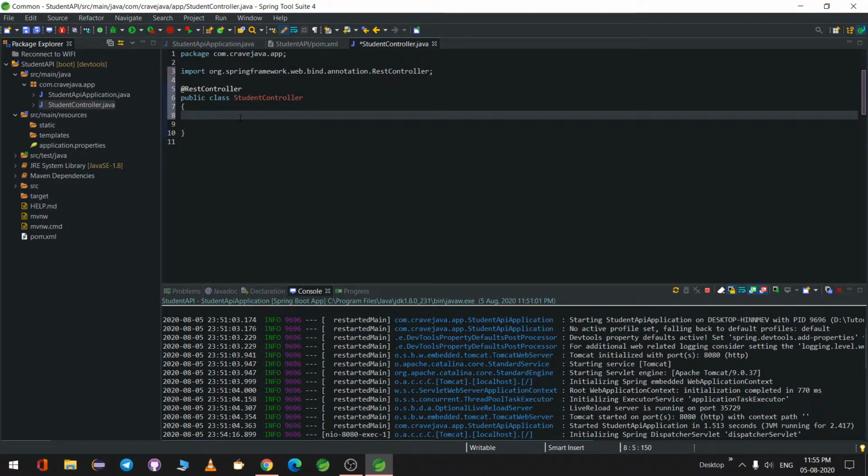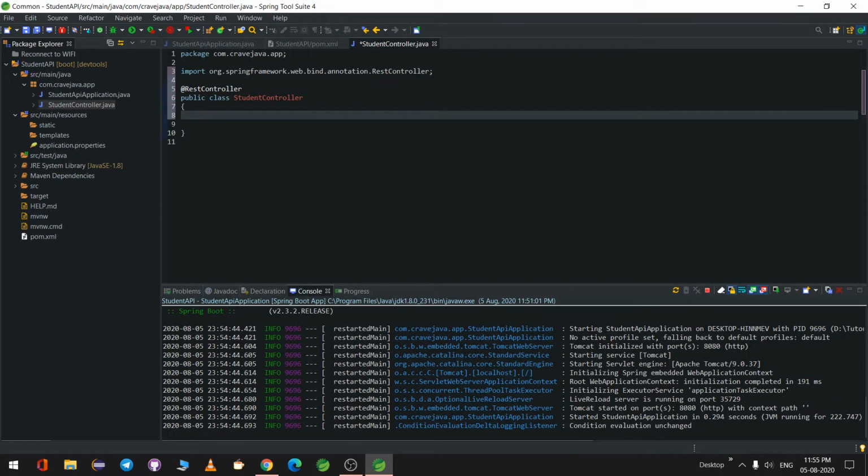You just annotate with @RestController, then the container will treat this as a REST controller. You can have a lot of methods inside this, and you can do the URL mapping whatever you want.